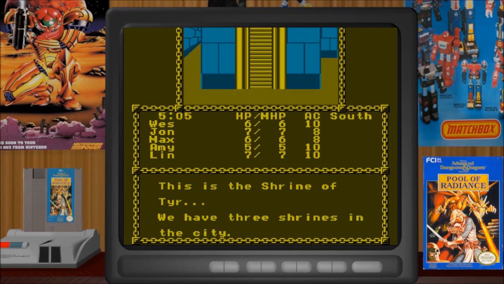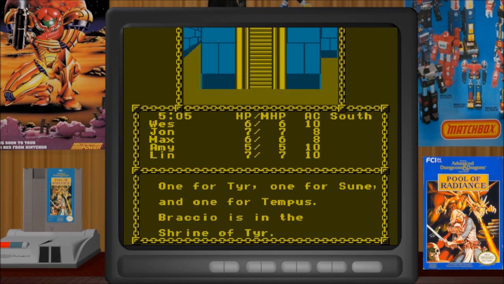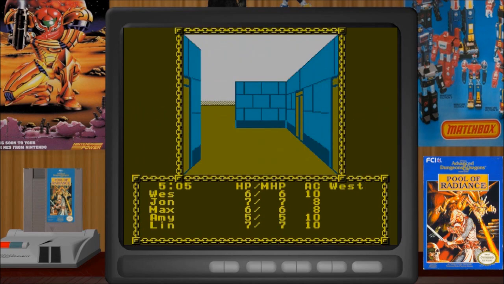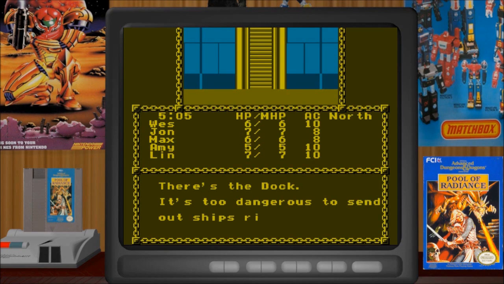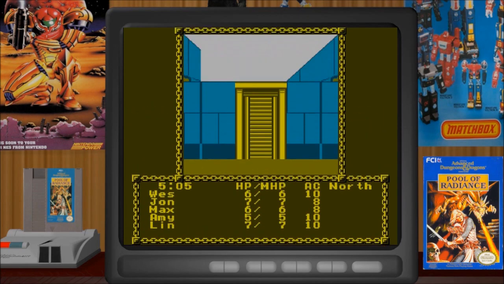This is the Shrine of Tyr. We have 3 shrines in the city. One for Tyr, one for Soon, and one for Tempest. Rexino is in the Shrine of Tyr. If you look over here, there's the dock. It's too dangerous to send out ships right now. We want to do something about it.